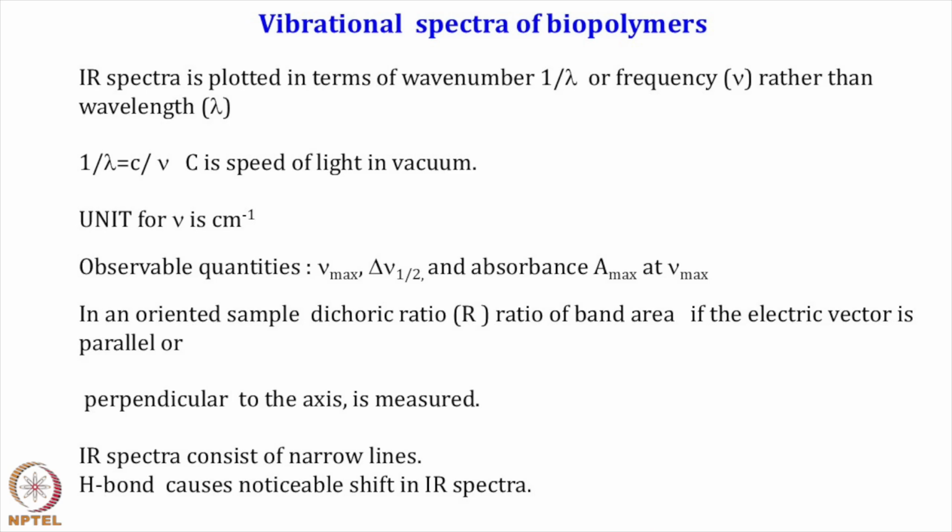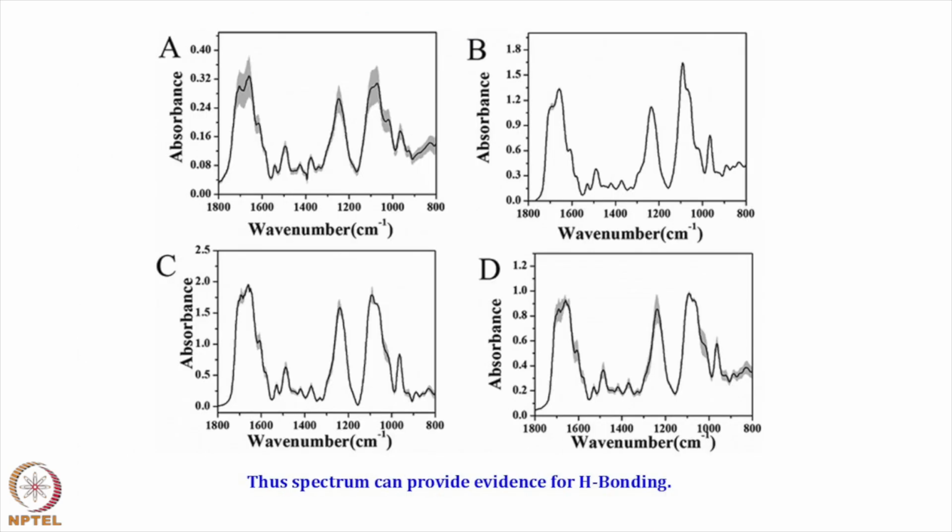Typically IR has narrow lines for many of those, and we can identify something like this if you look at it. And as I was saying, between ketone and aldehyde, if there is a hydrogen bond, electron shifts, and therefore you can find out whether the hydrogen bond is happening or not, right. So, if a molecule is forming hydrogen bond, you remember this, IR can differentiate whether it is forming hydrogen bond or not. So, think a little bit where you want to differentiate hydrogen bond formation. IR can differentiate whether the molecule is having hydrogen bond or not.